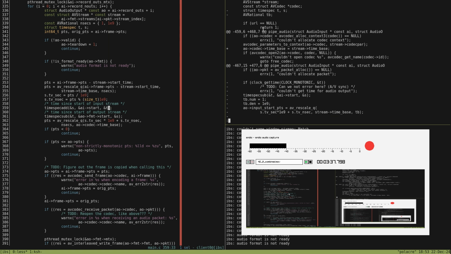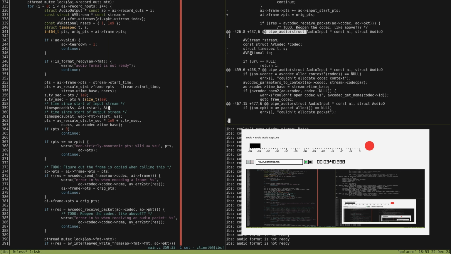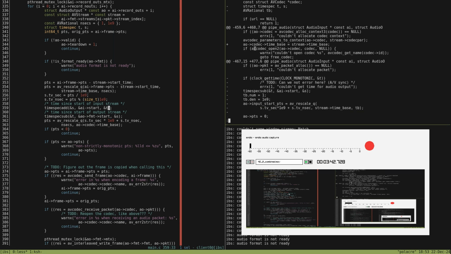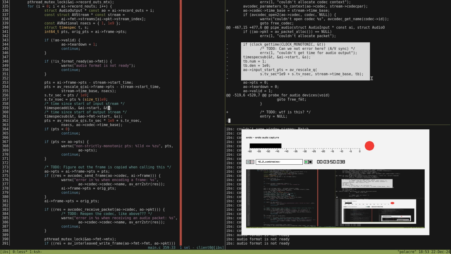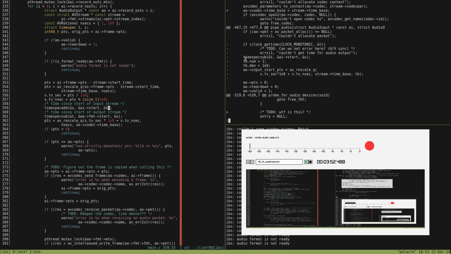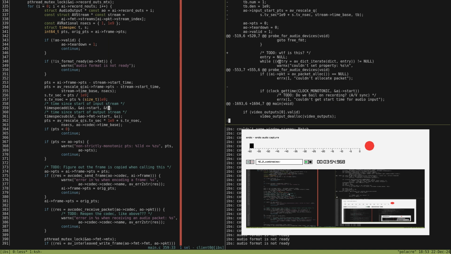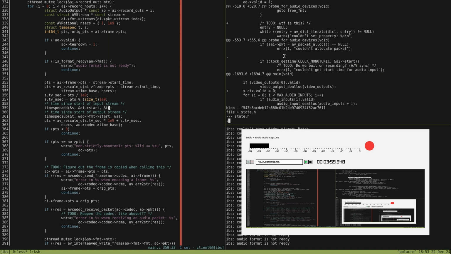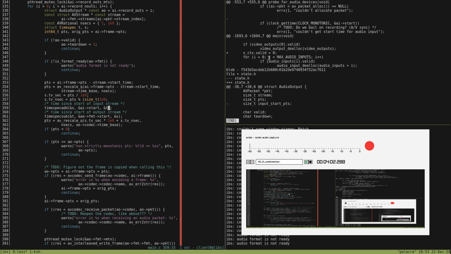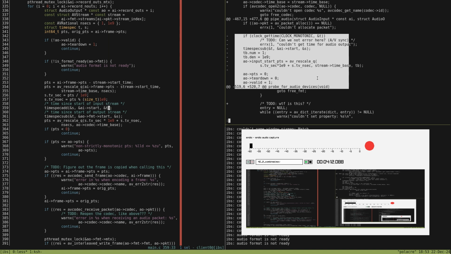And yes, that other stuff we did in pipe audio is not necessary. So all I did here is I made sure the output codec has the same time base as the stream. But we didn't need to do any of this. This was not relevant. We don't need to scale any of that stuff here. So I just deleted that. Oh yeah, I came across something I was doing, then I couldn't remember what it was, so I just added a comment there. And I don't think we need this, but I'll keep it in and think about it later. And yeah, this was completely unnecessary as well, because that was related to this stuff.